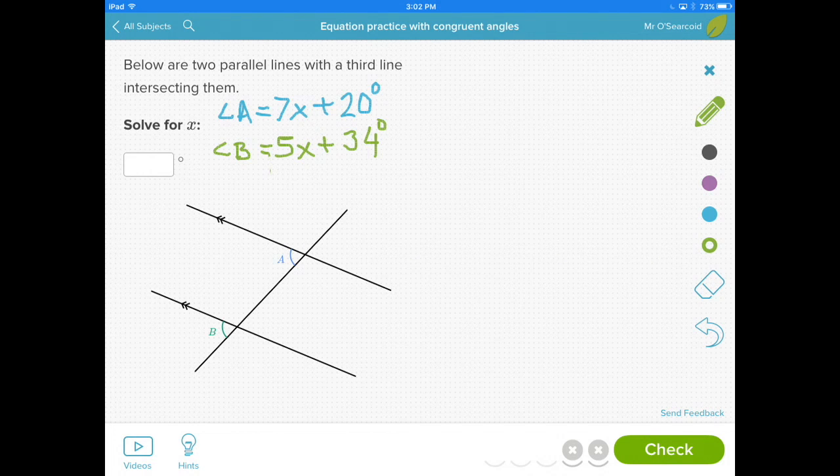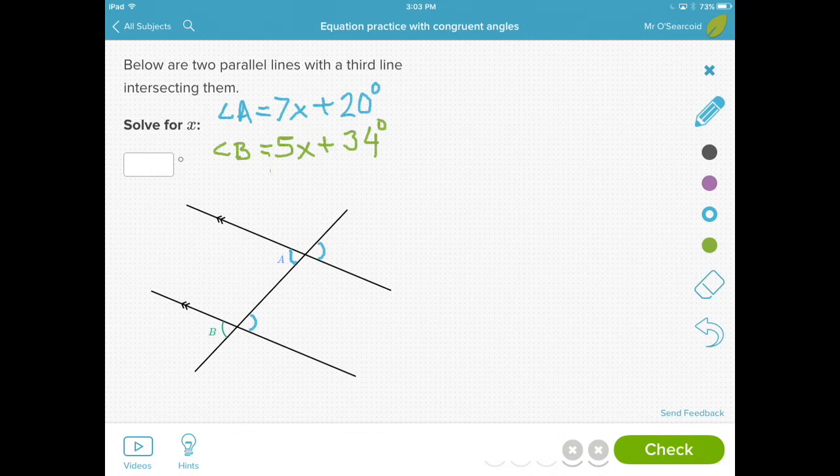All right, so equation practice with congruent angles. Extending what we previously understand about congruent angles, we already know, when we look at the figure of parallel lines, that angle A is equal to the vertical angle A beside it. And because of these complementary angles, the opposite internal angle here is also equal to angle A, and therefore angle B is also equal to angle A. So that's one of the first things we actually know about this.